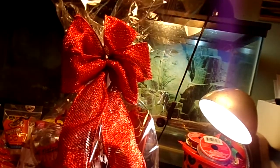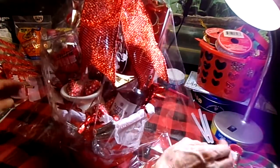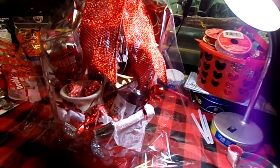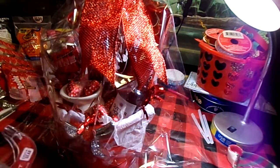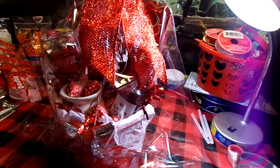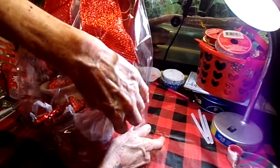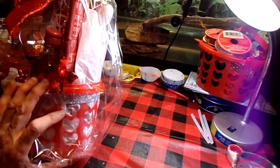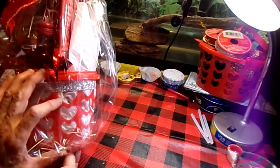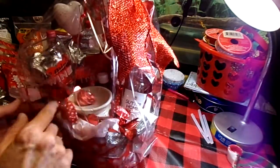So the last thing we want to do — because this bag is so large — is just take some regular masking tape and tack those sides down underneath the basket so it looks a little bit better. Now here's the part where you really got to be careful to not dislodge everything in there, so you don't want to tilt that too much — just enough to get that tape onto the bottom to hold it into place.